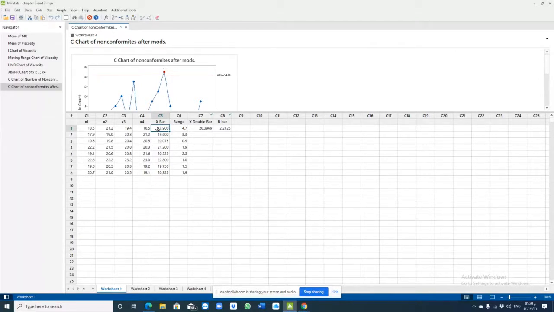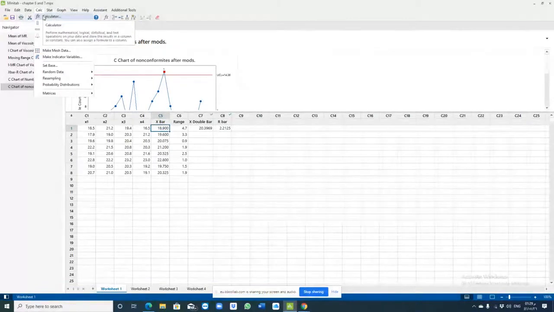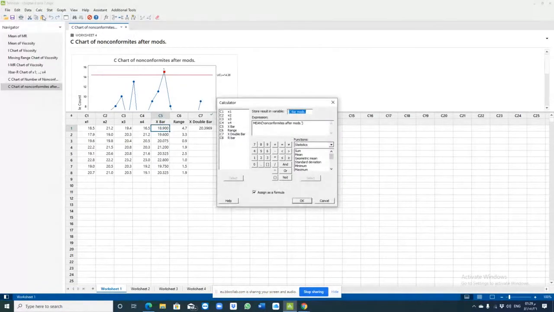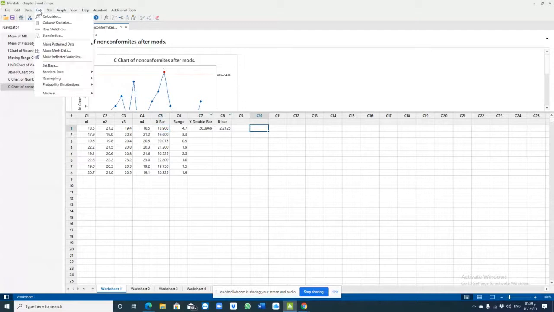In Minitab, in order to calculate this column, you can go to calculator and put the average, and it will calculate the average for you, but it will give you the average of all these readings. In order to have a column like that for every reading, an average, we have to do it like this.